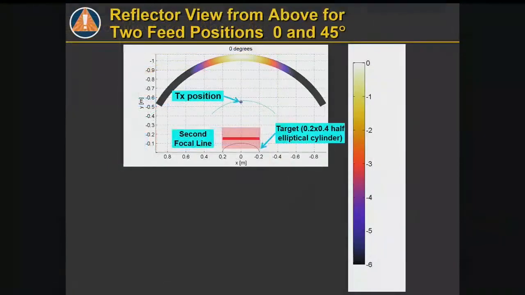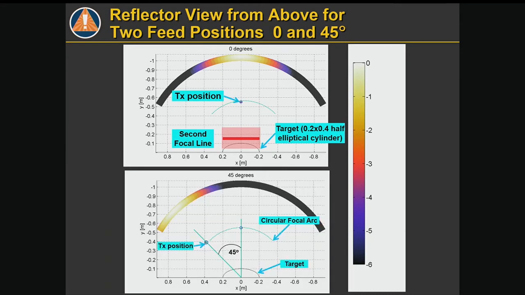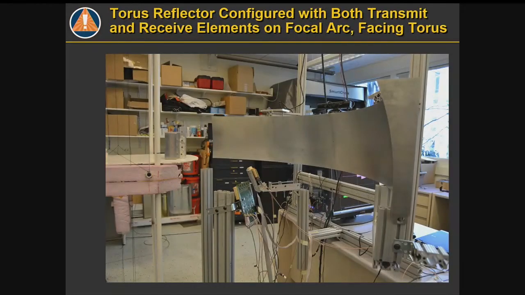So here's an example, transmitter position. It illuminates the reflector, specifically right in front of it, high intensity right in the middle of it, and that produces a line focus right down there. If we take the second case, a transmitter might be here at 45 degrees. It illuminates this portion of the toroidal reflector, and that actually then creates a tilted focal region right there. So this focal point produces that plane, this focal point produces that plane, focal point over there would produce a similar one over in that direction. That's what it looks like.